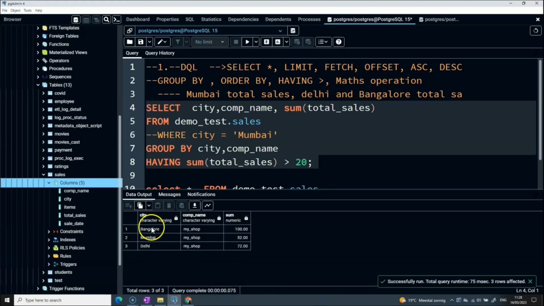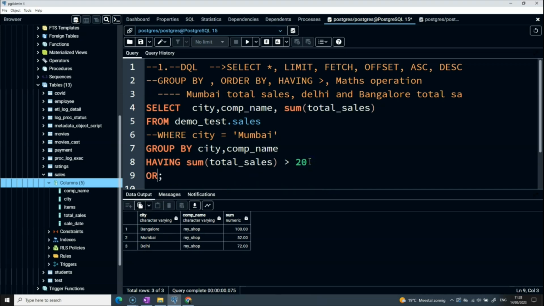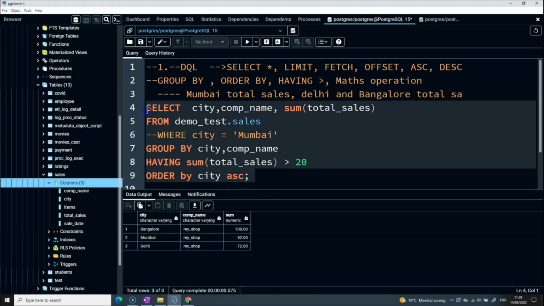Now if you see, it is displaying like BMD, but I want to show it in order, then we can use order by city, ascending or descending. ASC we already learned. If I run this query, it will do sum, group, having, and order by also.